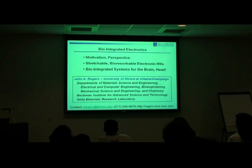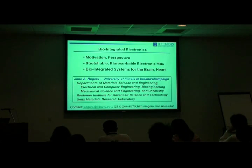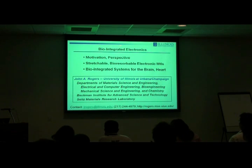It's an area of technology that we're referring to as bio-integrated electronics, in the sense that the electronics is intimately in contact and able to communicate electrically, chemically, thermally with the tissue of a living system. And so I'll start by giving a motivation of what this field means to us. It's a little bit of a perspective on how it's fitting with other future directions in electronics and aligned with those efforts, actually complementary to them.